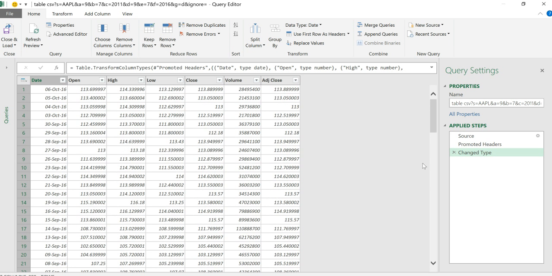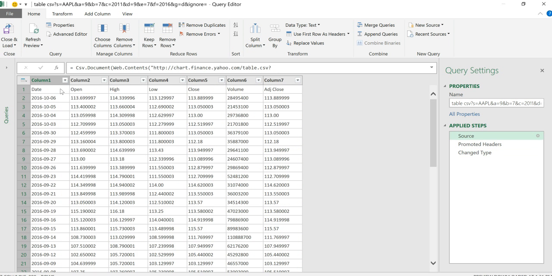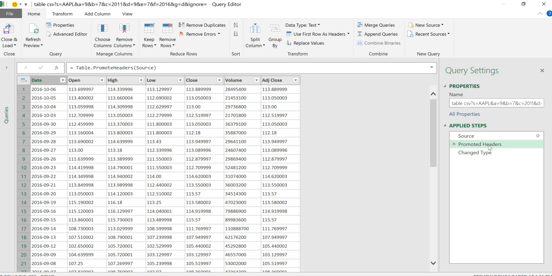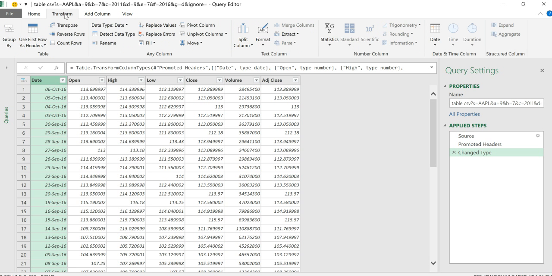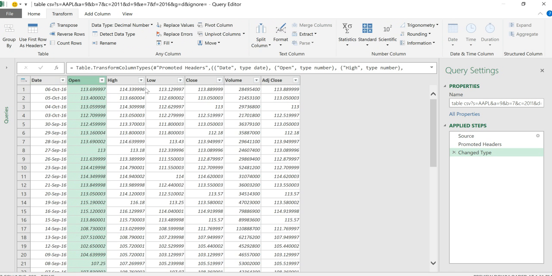And you can actually notice on the right here that Power Query automatically applied a couple of steps. So if you look at the source here, column names just showed here on the first row and not on the column headers. And Power Query automatically promoted those headers, and that's exactly what we want. And it also changed the data type. So again, here if we look at the date column, here in the transform in the ribbon, we see that the data type is date, which is great. That's what we want. And then these columns here are decimal numbers, and that's exactly what we want too.